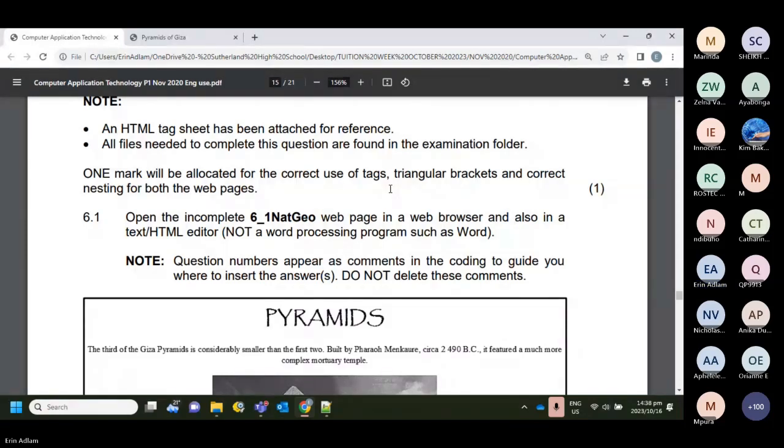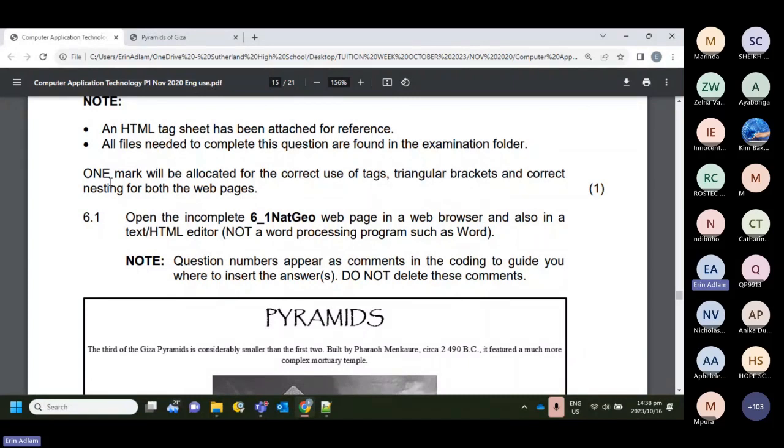All right. The second part is the triangular brackets. Now, for some reason, sometimes we miss a triangular bracket. It happens. As we are going through the paper, we know it's a stressful time, and we can forget to use a triangular bracket, especially when we're adding something to a font or whatever it is. And if you forget the triangular bracket, you will lose the mark the first time, but you will then get it the next time. We won't continue deducting it. And then the last one is the nesting. And this is the very important part.